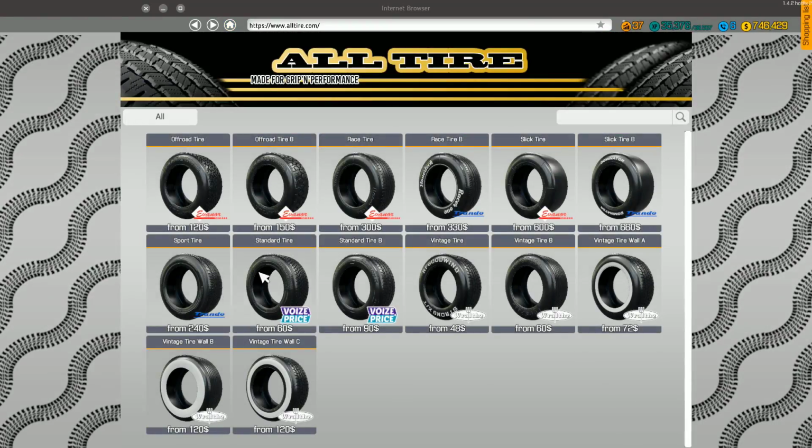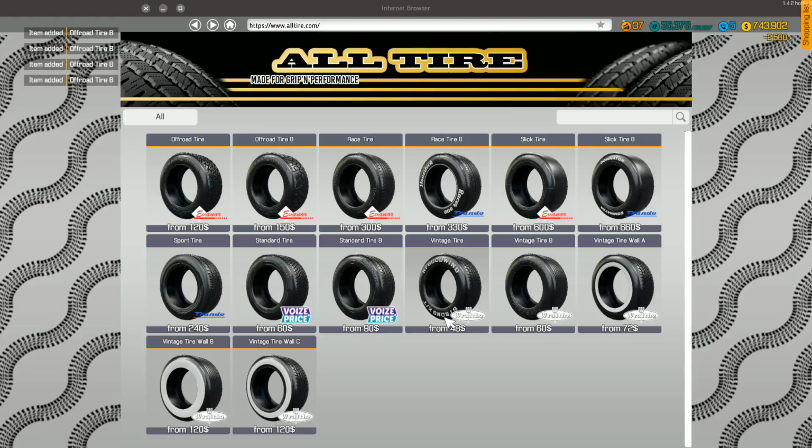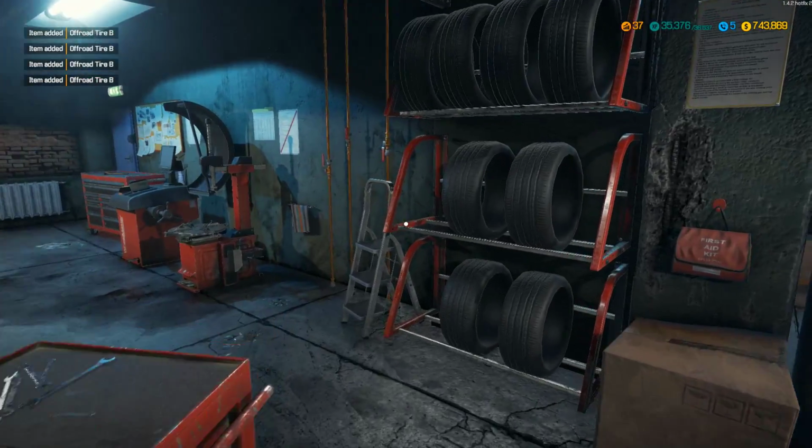Come on, man. You just pull it together, beard. Buy ourselves a nice off-road tire. Probably something a little knobby. I'll buy 4 of these. They need to be 20s, but they need to be wide. They need to be fat. And they need a big profile. Let's put them together and see how they look.